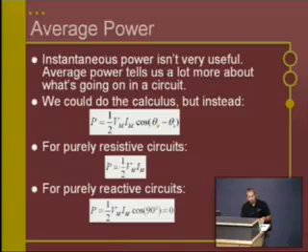There is an extremely long derivation in the book that tells us exactly why this is the case, but I'm going to skip all of that. What it boils down to is that, for the average power in a circuit, we're going to take the instantaneous power over some period of time, and we're generally going to define that period of time as being one period of our cosine function.